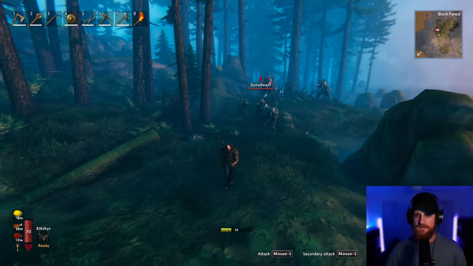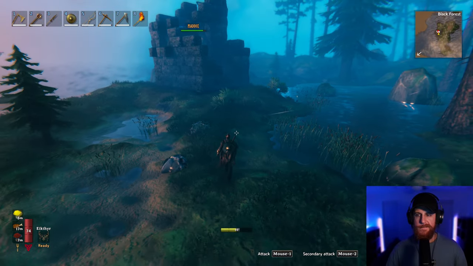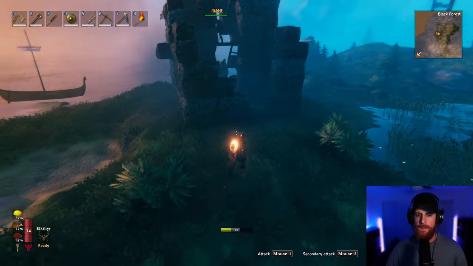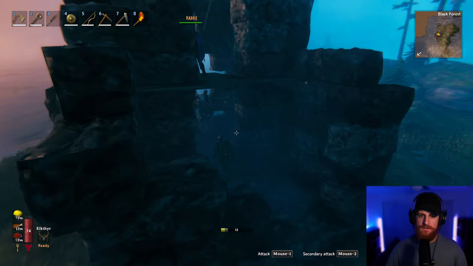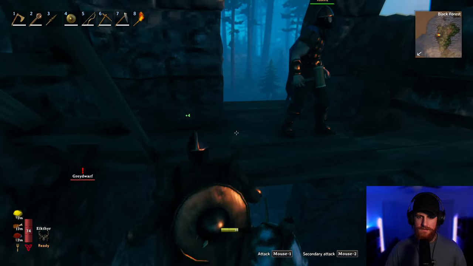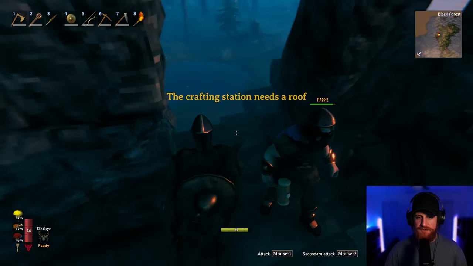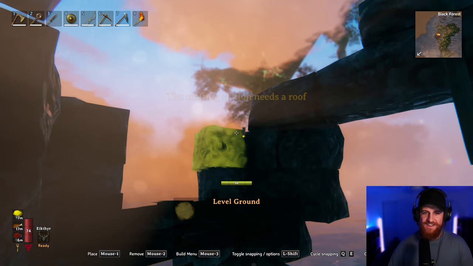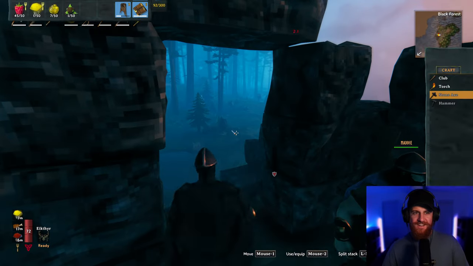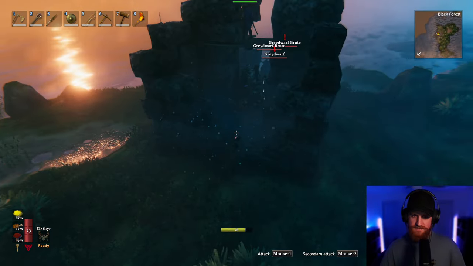Okay. Should I build a workbench here? Yes. Oh, there's no roof though. Yeah, I'll build a roof. I need more wood. I've got like 21. Oh! Hey guys, don't mind me. Oh, bro, don't push me off the edge. Bro, you're the one who came up here and didn't tell me. Oh, I would have run. That was a mistake. Okay, it works.